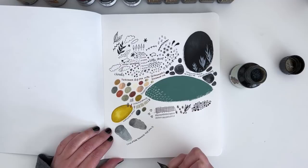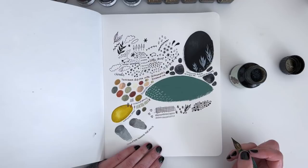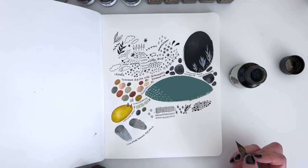Yeah, I think we can say I'm a dip pen fan. I'm getting on better with the dip pens than I did with the fountain pen. I'm hoping I have more luck with the Lamy Safari than I did the Noodlers Ahab. They have such funny names, don't they? Anyway, I'm going to persevere with the fountain pens, but I'm loving the dip pens. I can really see myself using these in my work. And this one has a slightly different quality to the other one I was using with the metal nib. So yeah, different pens for different effects.